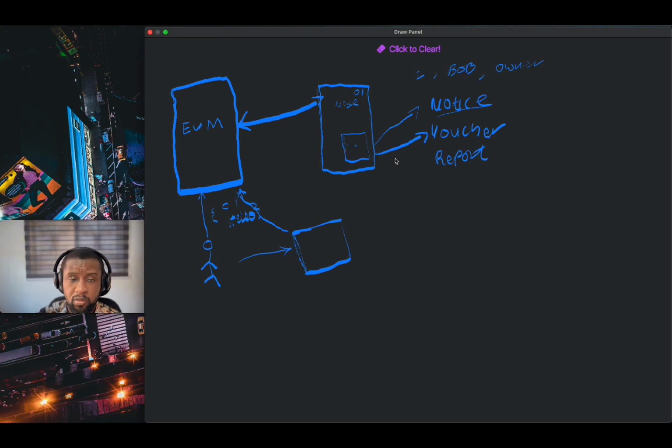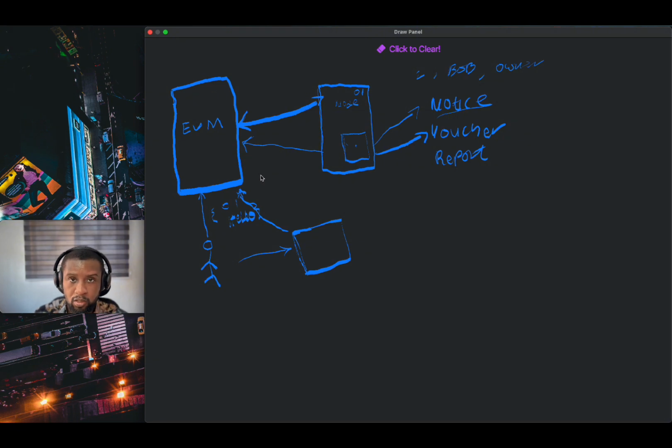So vouchers are also information sets, but they are more like commands basically. The aim of a voucher is to carry out executions on an EVM. So for example, we decided, okay, the first user to assign the owner to send the message to the dApp is going to get an ERC20 token or an NFT basically as a reward for interacting with the dApp. So what the dApp could do at this point is emit a voucher that is going to be sent to the EVM, running a contract on the EVM to mint an NFT to Bob here, and that NFT is going to be minted to Bob on the EVM.